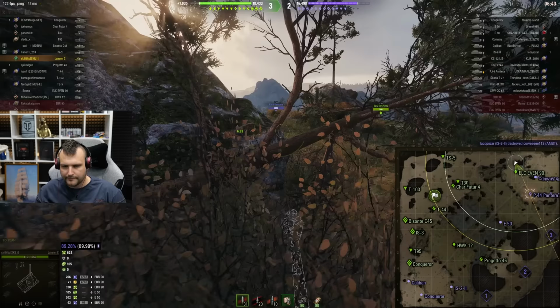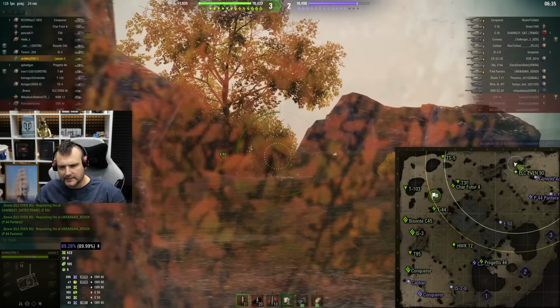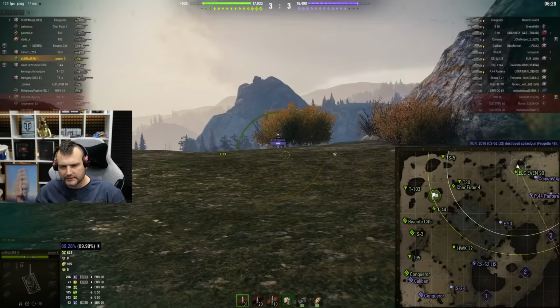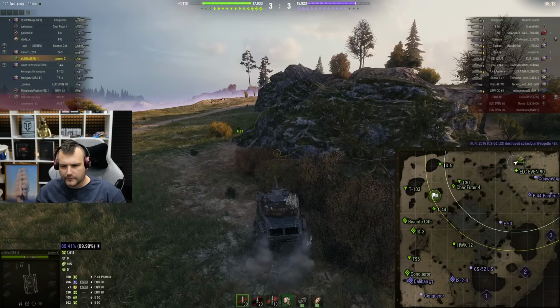Okay, Panther. I really want to build an angle for this Panther, but I'm afraid of this Convoy. If I peek sideways, this could be extremely bad. Okay, Convoy is not sitting here anymore, or at least he's not getting spotted. So now there is a chance we are going to hit this Panther. Beautiful. Very, very nice. Okay, let's go back instantly. And now we are preparing for the zombie apocalypse like this.